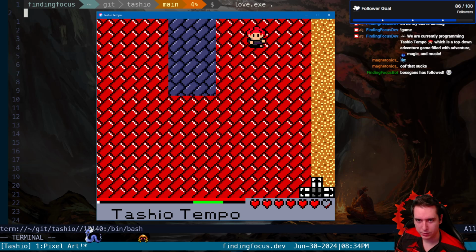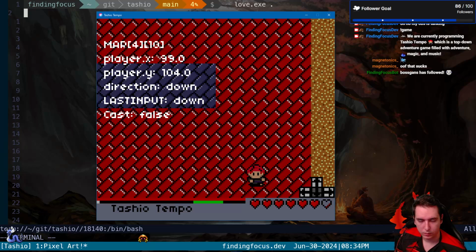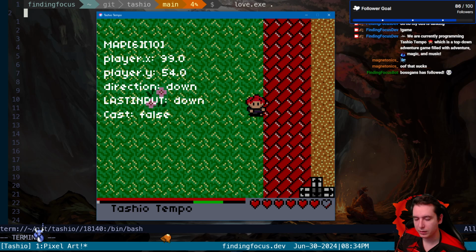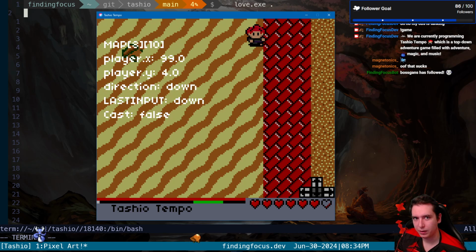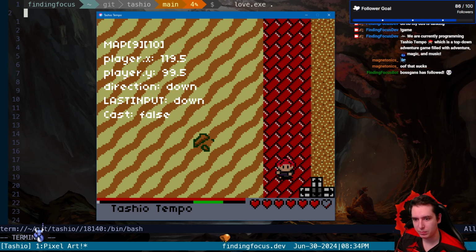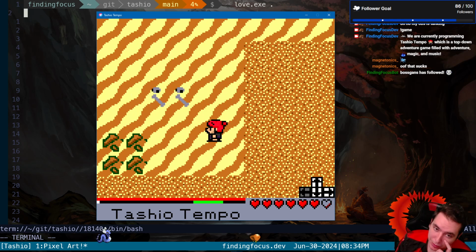Sweet. Okay, that's the edge of it. Cool. And then down here is the desert. Sweet. Yeah, 100 screens worth feels decently big. Especially if there's stuff you have to kind of fight in the middle, but I do think it needs to be a bit bigger than 10 by 10.